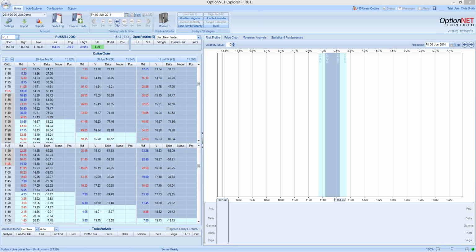Hi, everybody. Okay, so today we're going to talk about a piece of software called OptionNET Explorer. I've been playing with it for maybe about a month or so, and started getting really excited about it the more I used it, and decided that I would share it with some of the people in my trading room, and they started giving me some real positive feedback.